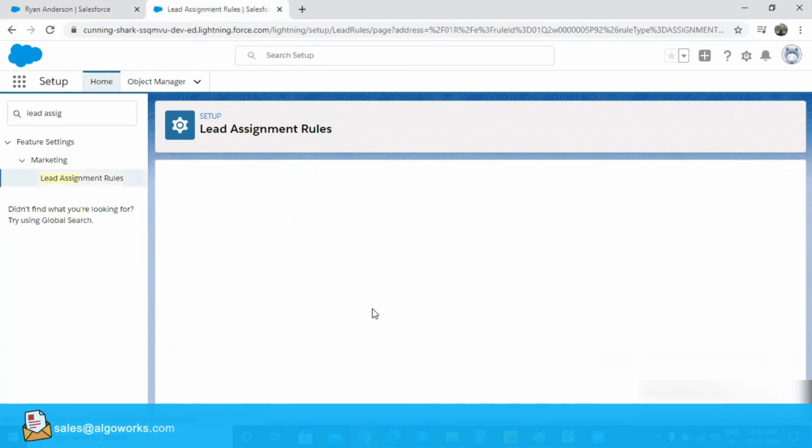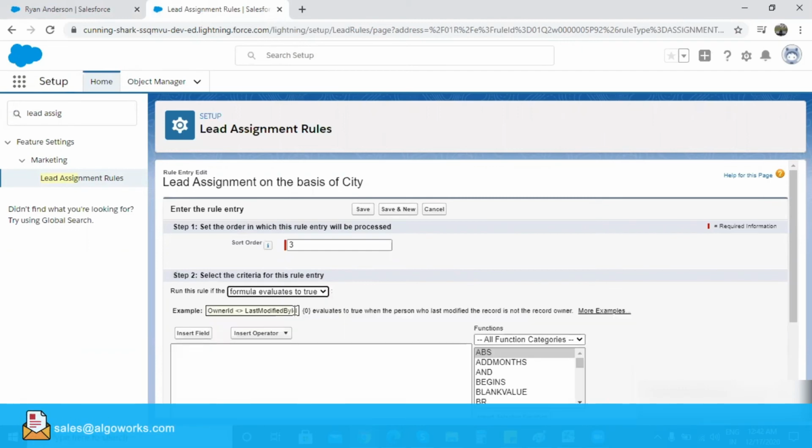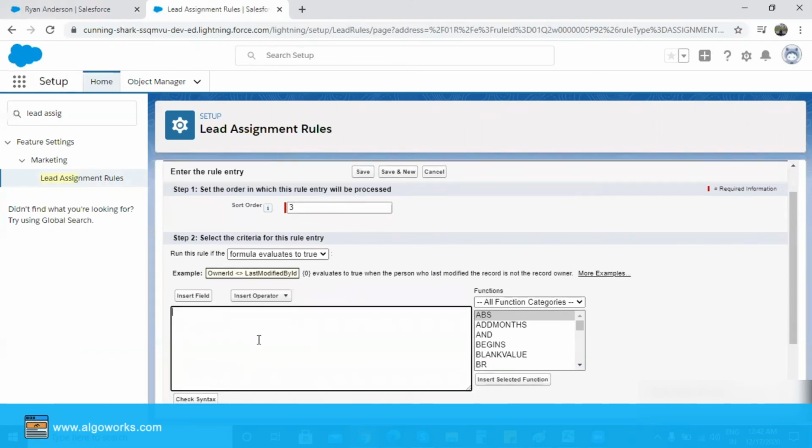If I go deeper into the rule entry criteria, let's say I'm ordering 3, you can even run this rule if a particular formula evaluates to true. So in case of complex rule sets, you can use this space wherein you can use all these functions, like BEGINS, CASE, DATE, DISTANCE, and everything included.